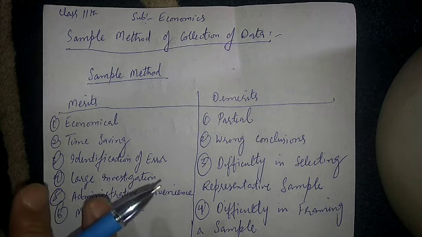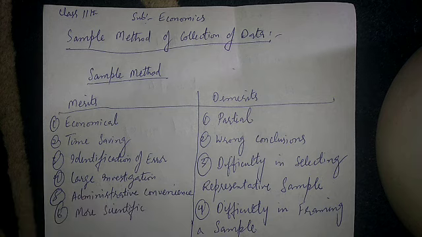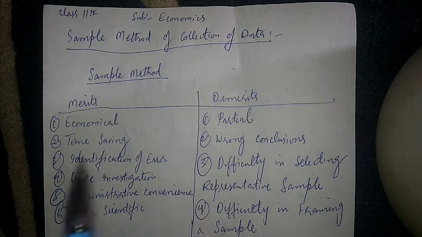The sample method is widely used in our day-to-day life. A lady in the kitchen, for example, tests only a grain or two of the rice to know whether the rice is boiled or not. By examining only a few drops of blood, a doctor determines the blood group of a person. These are some examples of the sample method.